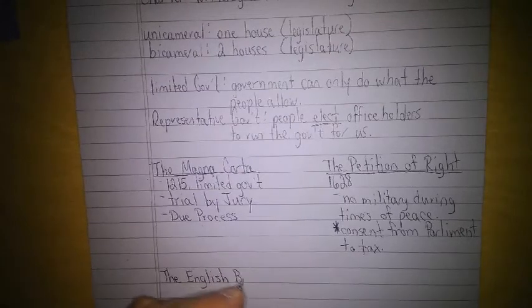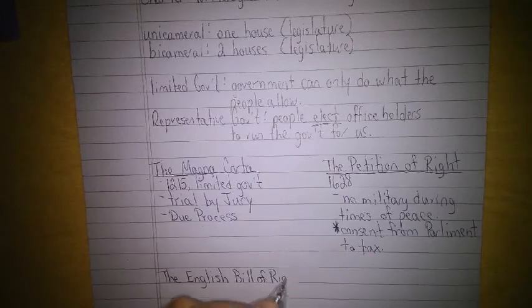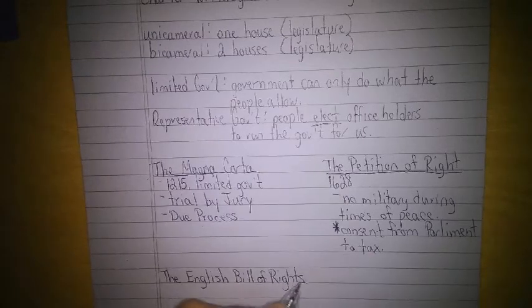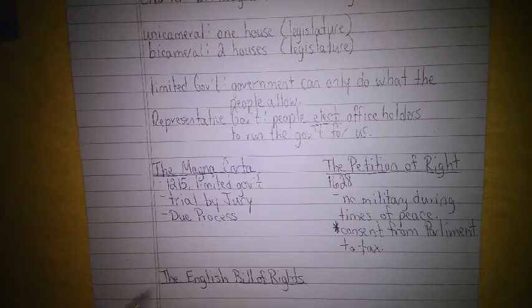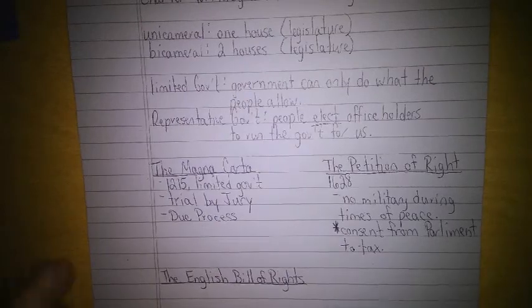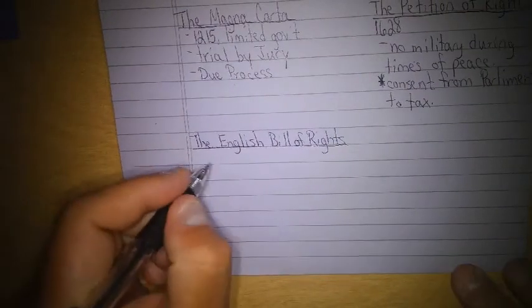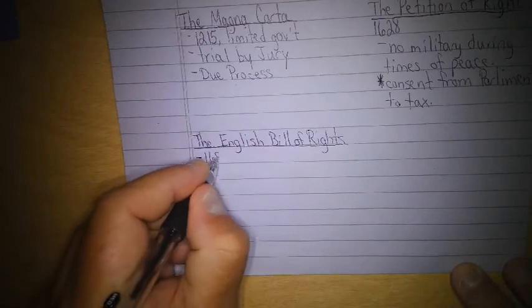Now, do you find it coincidental that the English had a Bill of Rights and we also have a Bill of Rights? You guys got an idea where the concept that we have came from? England, right? So you got the English Bill of Rights. This one's a little bit newer. It happened in 1689. Okay? So what concepts did we steal from this idea, or this document, that would help us write our Constitution?